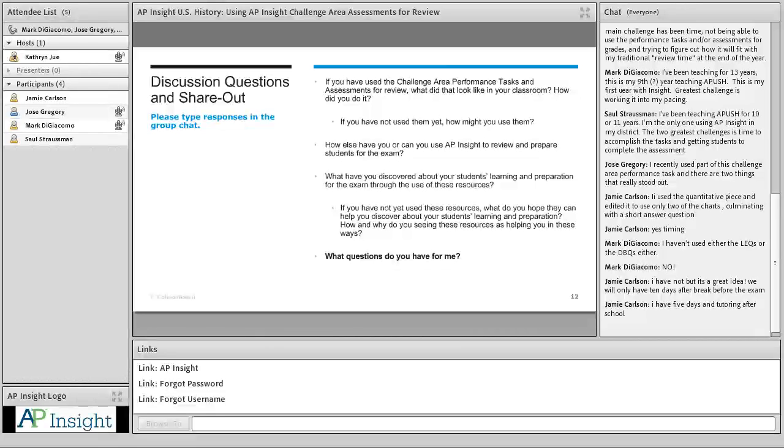Yeah, and just to follow up on that, it's not just the historical thinking skills per se. One of the things that my students tend to struggle with is not necessarily making a claim or an argument, but really supporting and developing that and trying to tie back the content to the original thesis statement. And some of the performance tasks specifically target that. They really isolate with different activities how to tie the evidence back to the original claim. That's one of the things that I liked about the economic reform ones as well. That became a really good way for my students to focus on that second point of fully substantiating your argument for the long essay, because that was where they were dropping the ball, along with synthesis. And that's why I think I'm going to focus on the performance task.